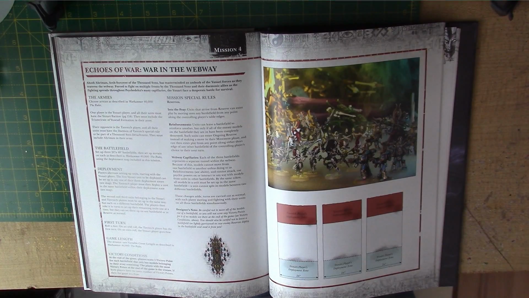Roll a dice. On an odd roll, the Tzeentch player has the first turn. On an even roll, the Ynnari player goes first. That's quite cool. We have variable game length again.